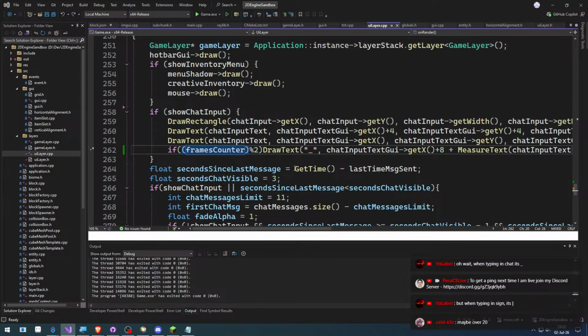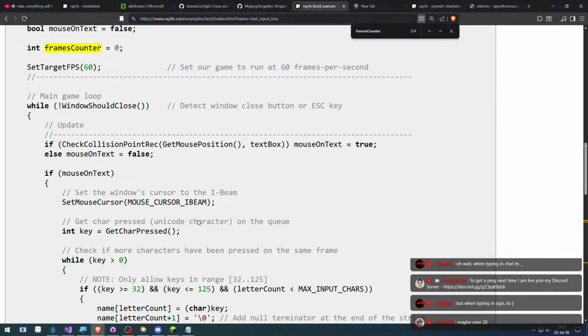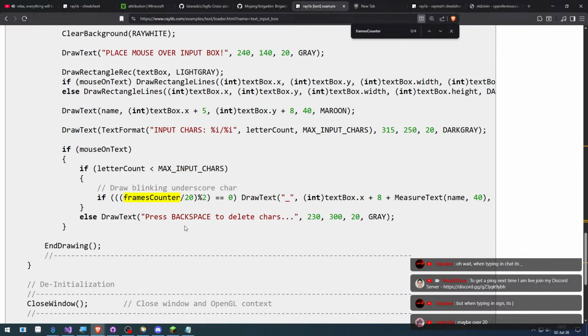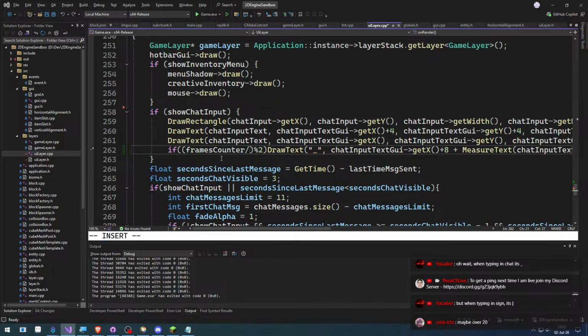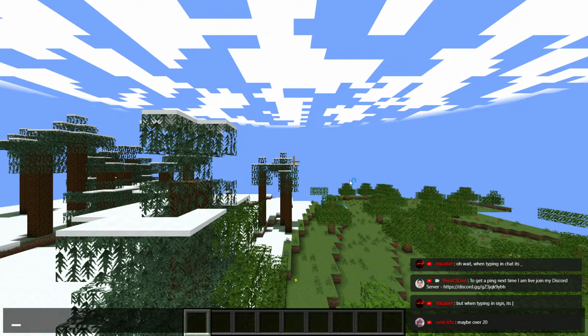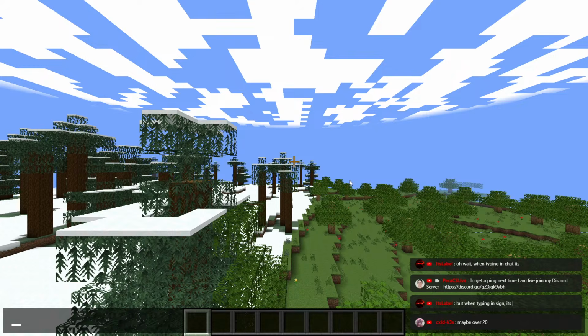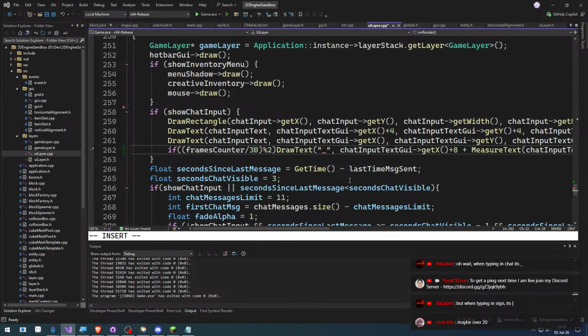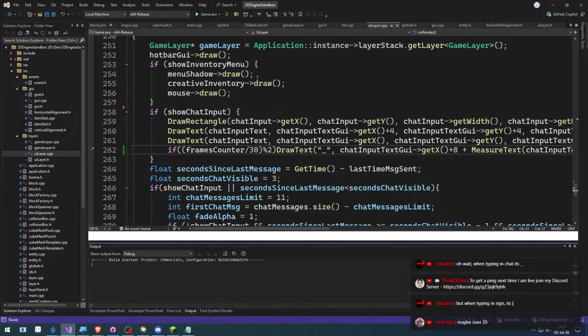So what do they do? They divide it by 20. Let's see, do we get the same? What do we get? Let's divide by 30. It's too fast.